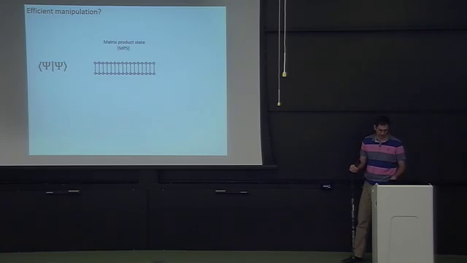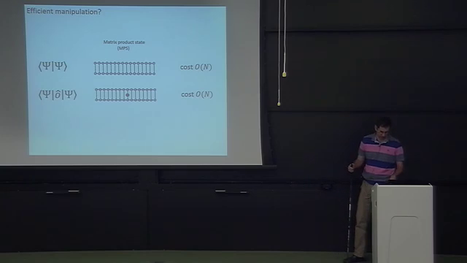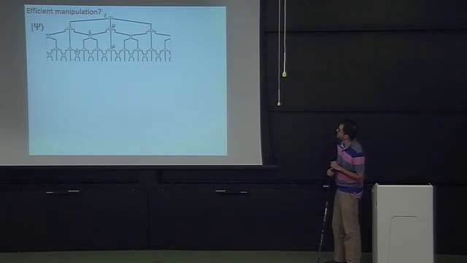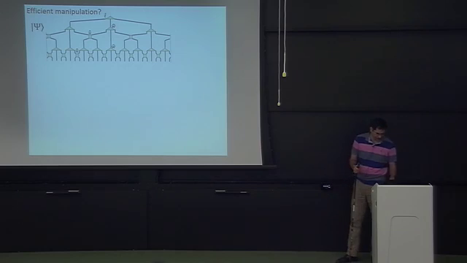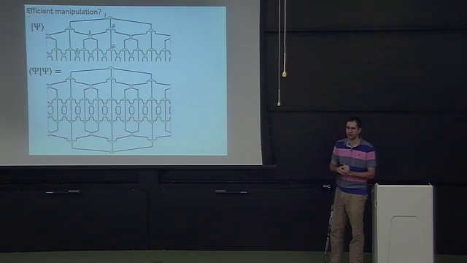And again, in the matrix product state, this was a question of, can we contract this? And the answer was, well, yes, we know how to multiply matrices sequentially without a cost that grows exponentially in the number of matrix multiplications, and so on. And we just discussed it, right? So I want to see how the same considerations look in the case of the MERA. And so this is the wave function. There are all these tensors. And the first question I want to address is, can we efficiently compute this?